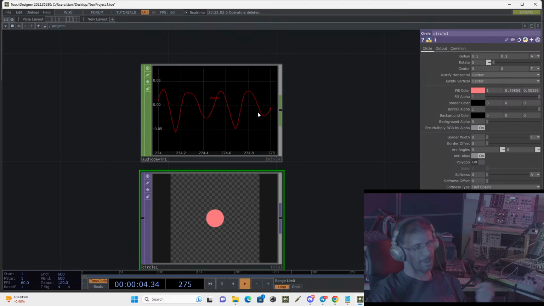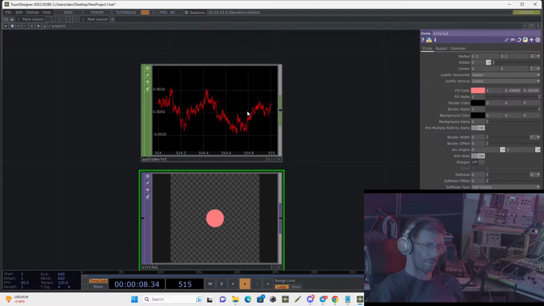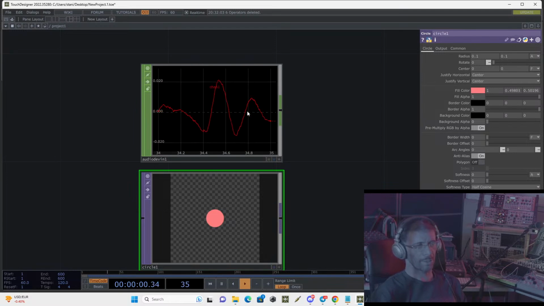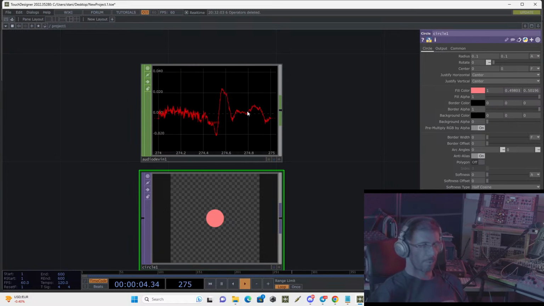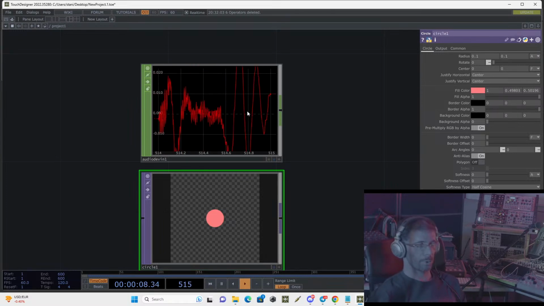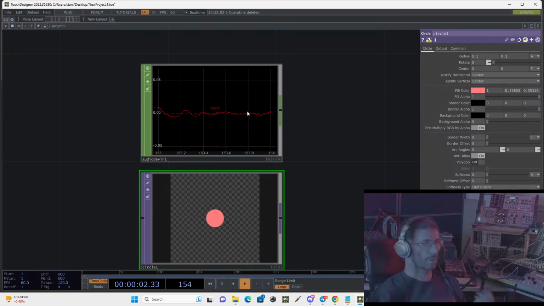And that means in order to solve the technical task, we need to explain it in human language. So for example, how would I express my task in human language? I would say I want to control the radius by the volume of the incoming sound.